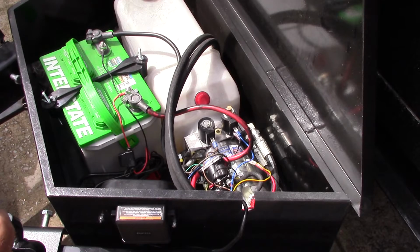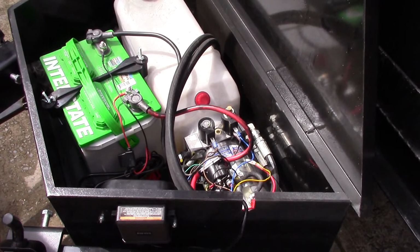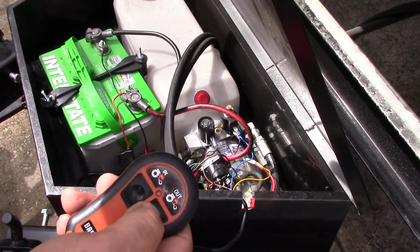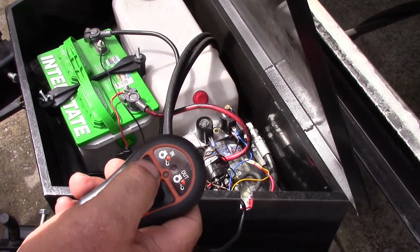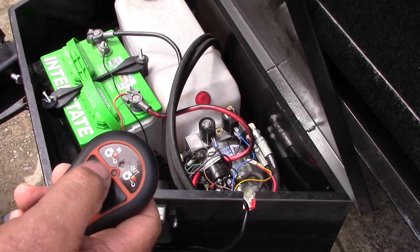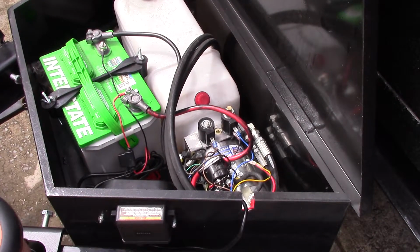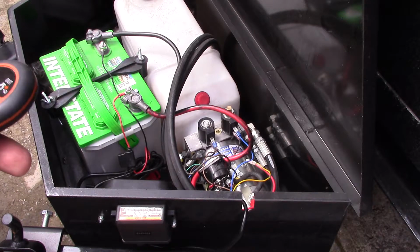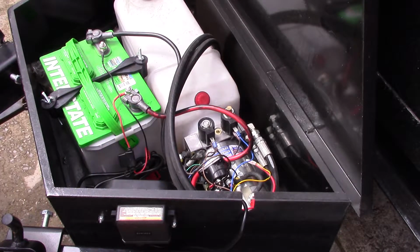Now, the drop, if you pump it up, you can always control the drop by pushing the button. And as long as you got a load, the bed's going to come down, because the load of the bed itself is going to pull it down. Alright, so that's pretty much my take on the Badland Winch remote controller on a dump bed.